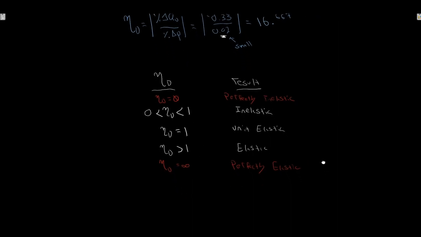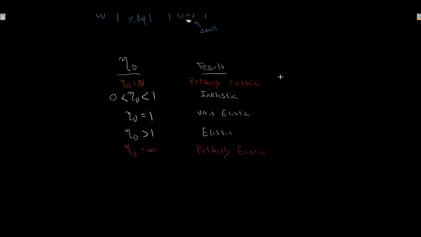If we wanted to take a look at what each of these extreme cases would look like, we could. So in this case, we have price and quantity. A perfectly inelastic demand curve would be vertical. Absolutely vertical. It doesn't matter what the price does, it's always going to read off the same quantity.